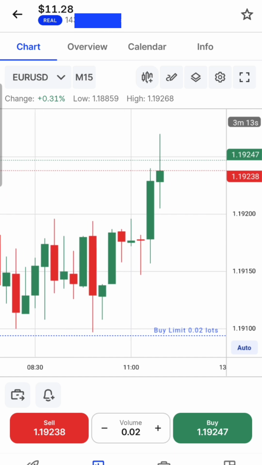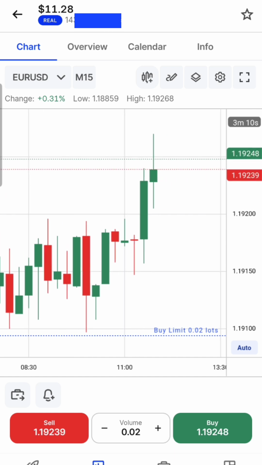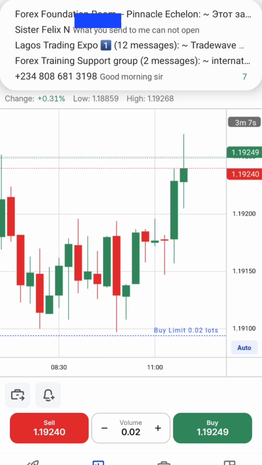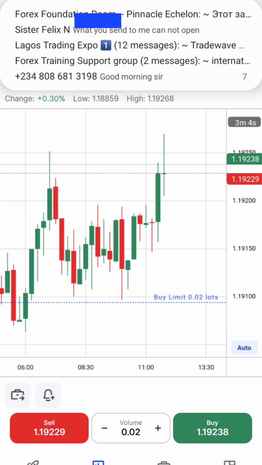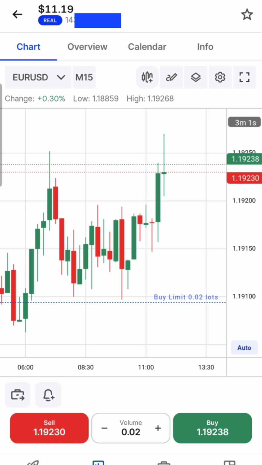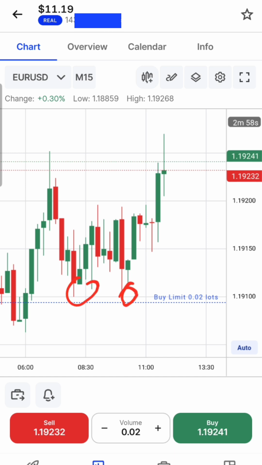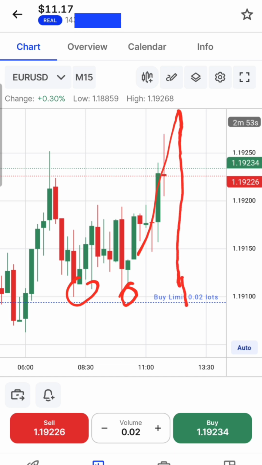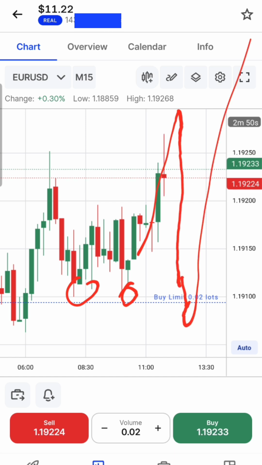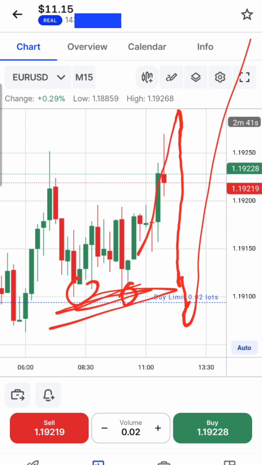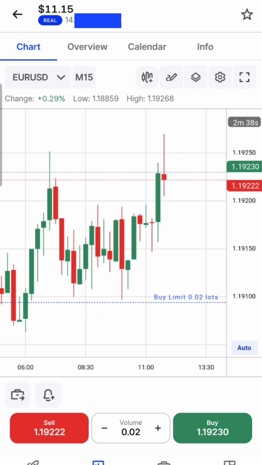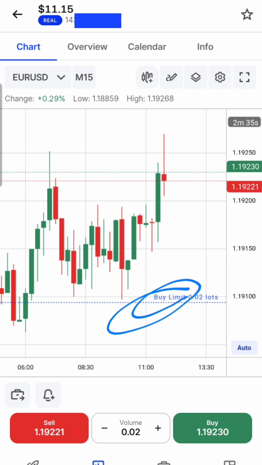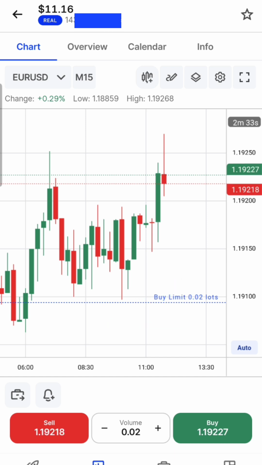Once it gets to this point, it will come back and sweep this liquidity, because there is liquidity hanging here. I believe you understand that these areas you're seeing here are liquidity. So instead of going straight, I assume this price will come down like this and sweep this liquidity before it goes. That's what I believe. Yet I stand to be corrected, because if the price just moves straight, they are leaving liquidity at this point. So that is why I pin down my price in this particular area. Once price gets to that point, it will trigger.